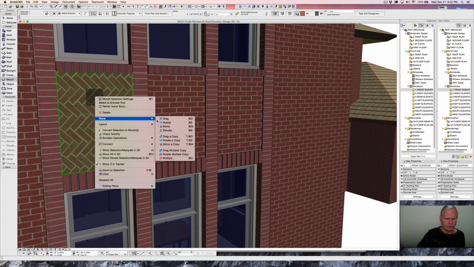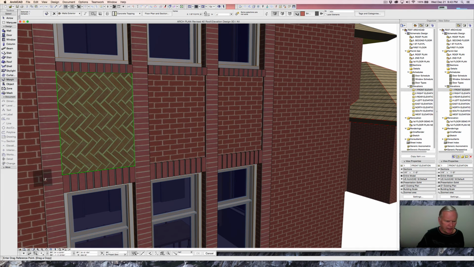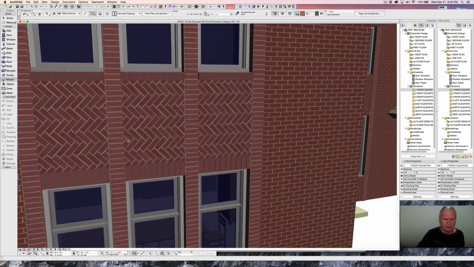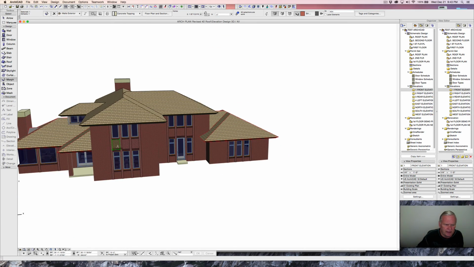So what we'll do here is we'll drag, we'll go multiply, we'll do 2, say OK, and we'll take that point there and go to there, and we've got to click twice, it's looking for a height too. And we've got that set up. Looks pretty good. We'll take this one and we'll drag it down.